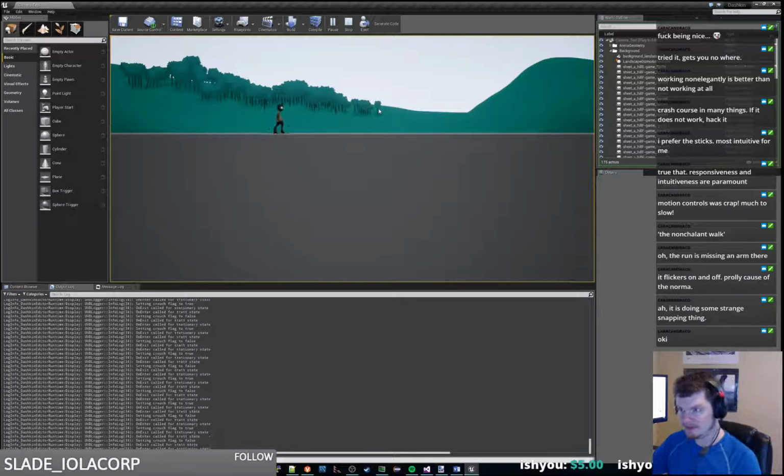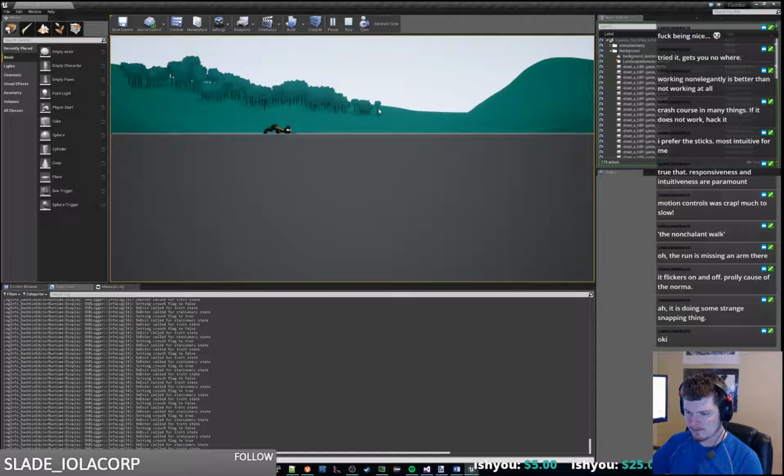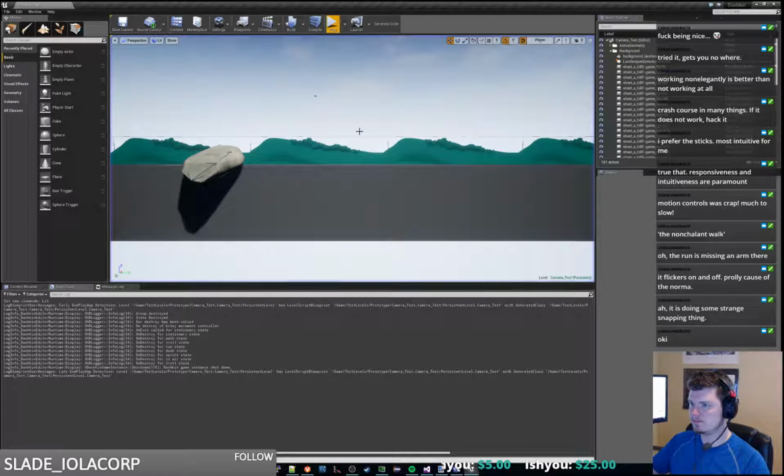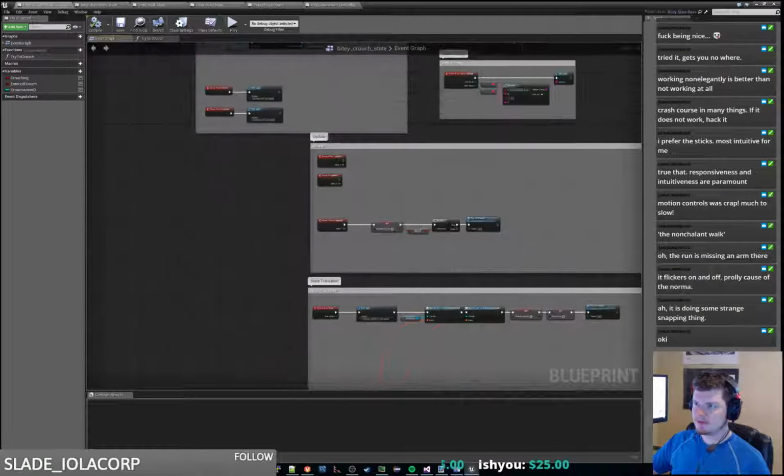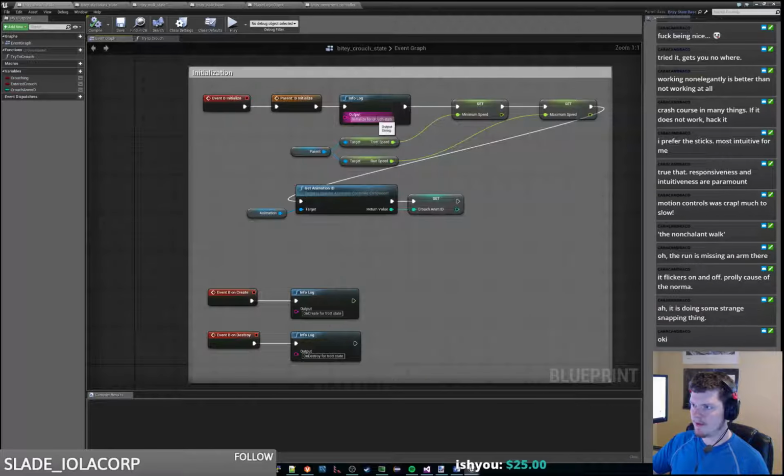Adam's animations on these things. Alright, so this thing, I should fix the debug logging.